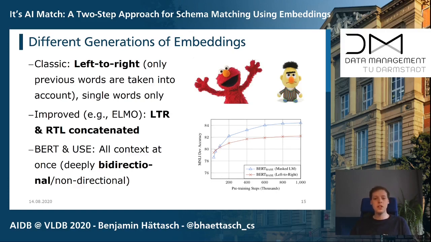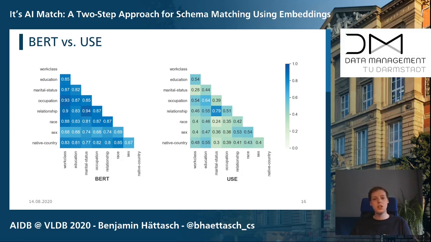In our evaluation, we found the Google Universal Sentence Encoder to be most useful for the schema matching task, which can be seen in this experiment, where we compared the representations of different attribute names. As you can see in the left part of the slide, the similarity of the vectors using the BERT embedding technology is quite high, regardless of whether you compare similar or dissimilar attribute names. On the right side you can see that for Google USE the range is much higher, so we can better discriminate between relevant and irrelevant matches. So we used that mostly for our evaluation in the paper.